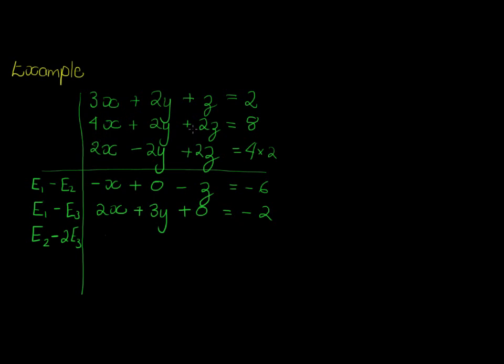Then I'll get, this is 2 times equation 3. I get 4 minus 2x gives me 2x. Positive 2y minus minus, remember, becomes positive. 2 plus 2 gives me 4, 4 y's and finally 2z minus 2z will just be 0 again. And 8 minus 8 is, sorry, not 0. 8 minus 8 is 0.